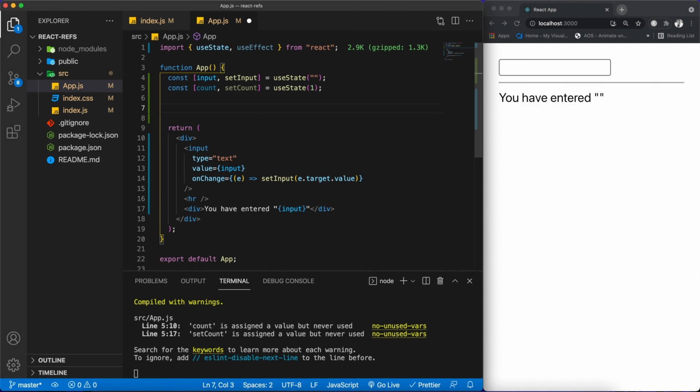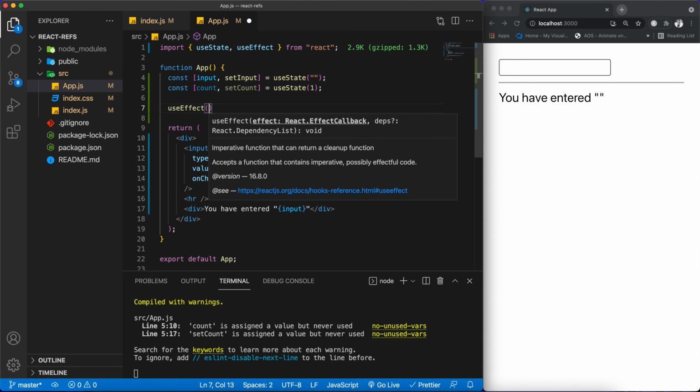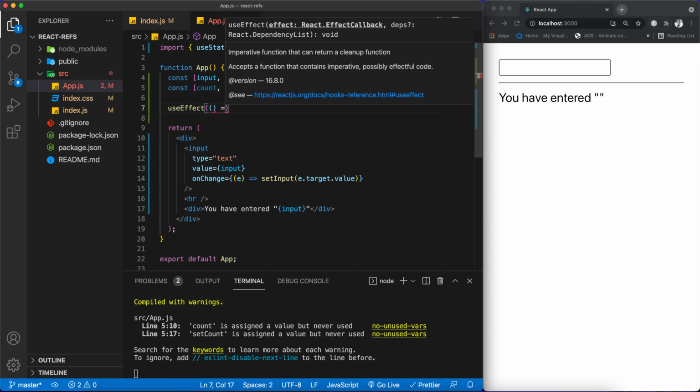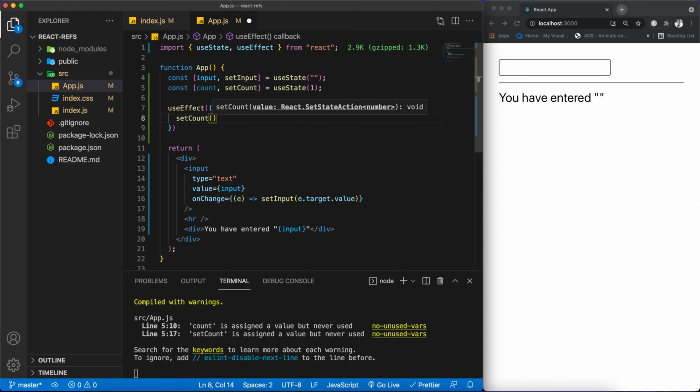So let us say useEffect, and this will be a simple useEffect without any dependency array. So we are going to say setCount to previous state plus 1.